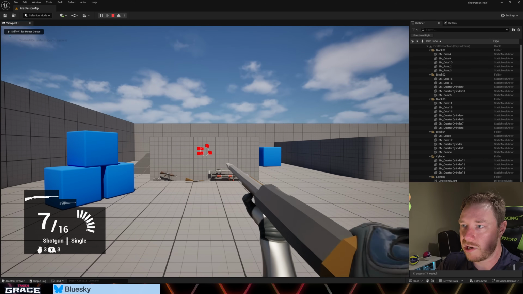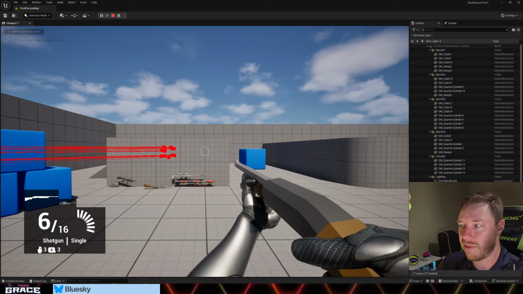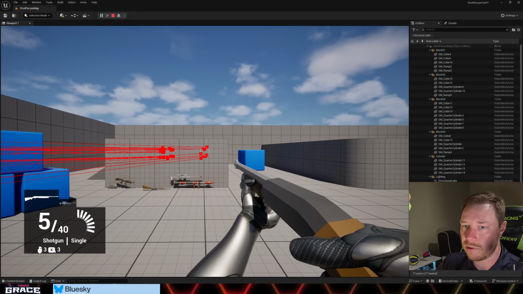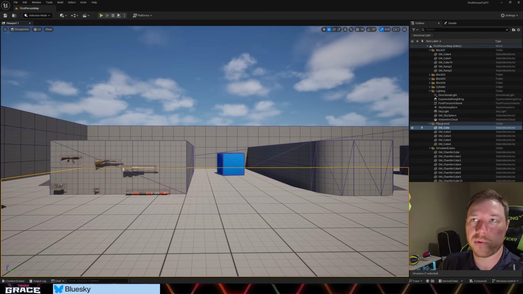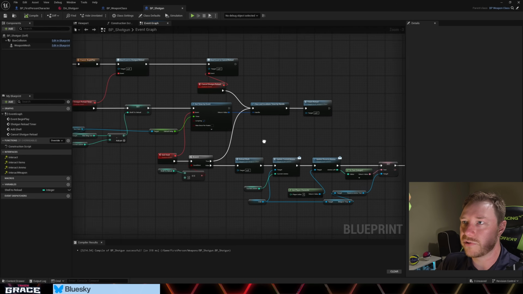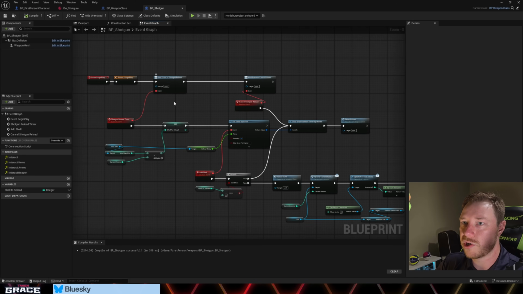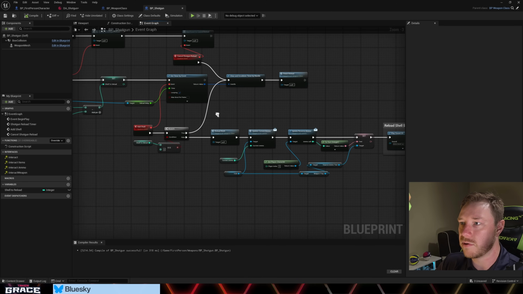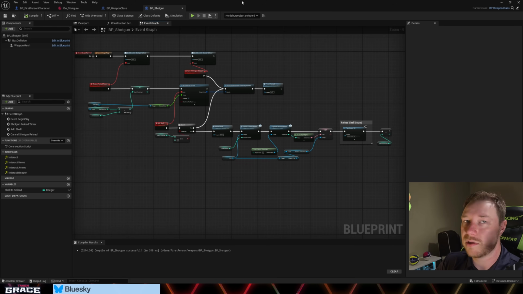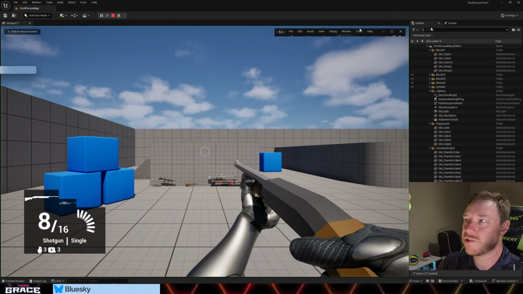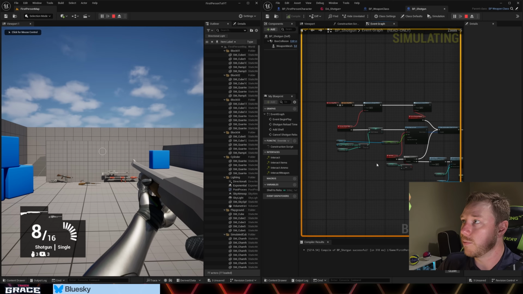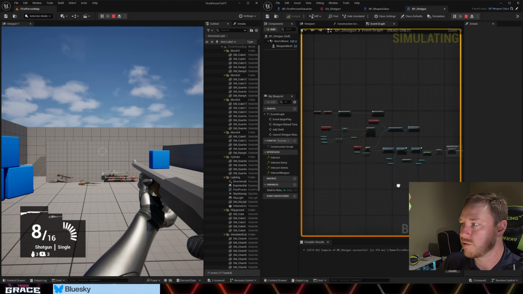So we'll shoot a couple times. That weapon kick's pretty crazy. Anyways, we'll hit R, and we see our weapon not work at all. So let's see what happened there. I probably didn't call something. We called shotgun reload, shells to reload, events. Yeah, that's all there. Let's just hit play again and debug this together. You guys all like when I debug stuff, so you see how I fix stuff. I'm just going to set my debug object to our shotgun and watch this execute and see what happens.